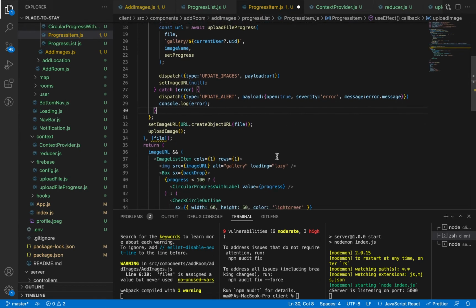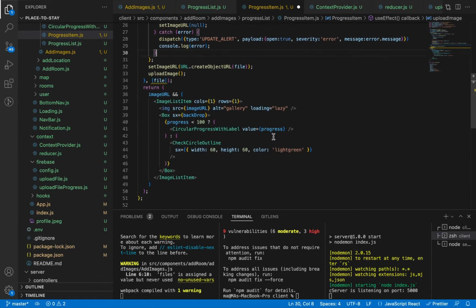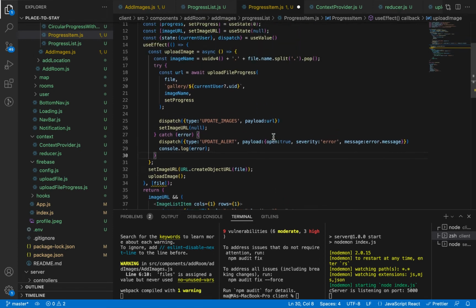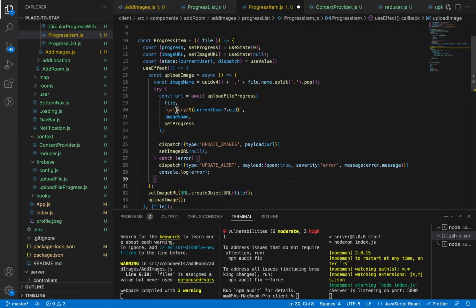Let's check if we need to change anything here. Here let's change gallery to rooms and the user ID to ID instead of UID.